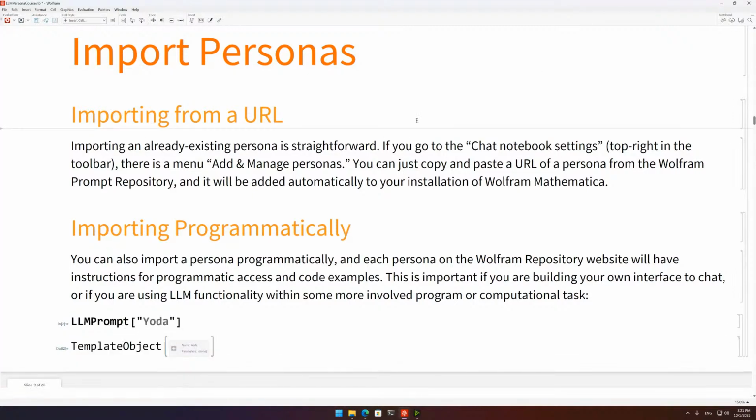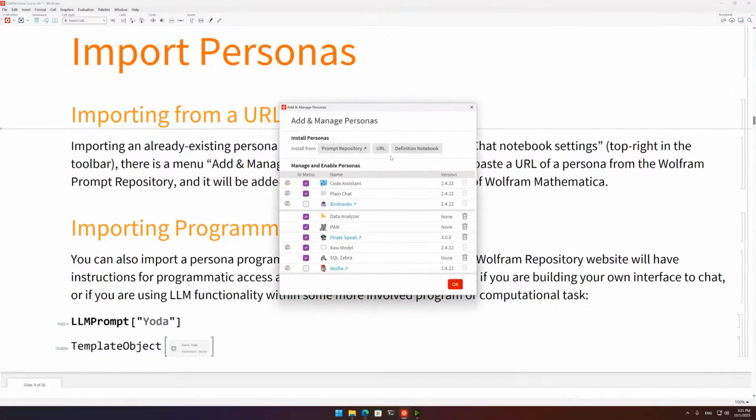I can also do so from the menu. If I go to my chat notebook settings, there is a menu called Add and Manage Personas. There are a few different options here: prompt repository, URL, definition notebook. For URL, you can pass the URL of the persona, and that adds it to your list of personas.